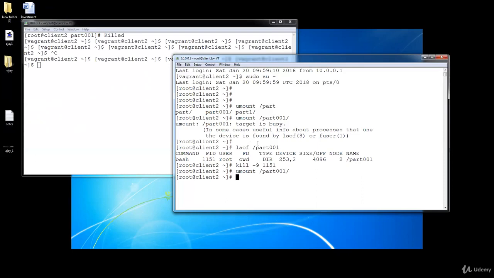This is a common issue we come across when doing umount. In that case, we can use the command lsof with the directory name or file name, find out which process is using it, and if we are confident, go ahead and kill it. Once we kill it, that process is terminated and the file gets freed. So the first step, unmounting, is over.